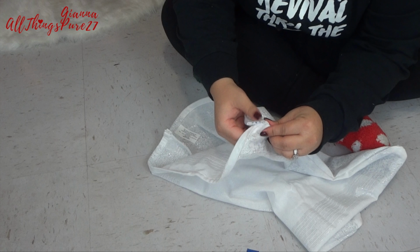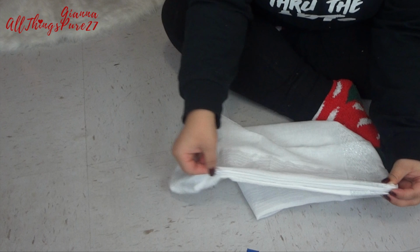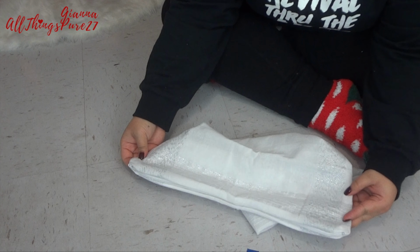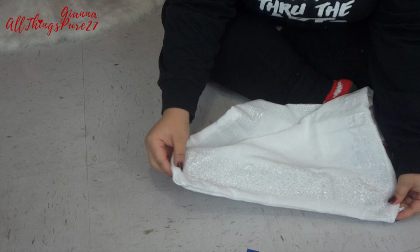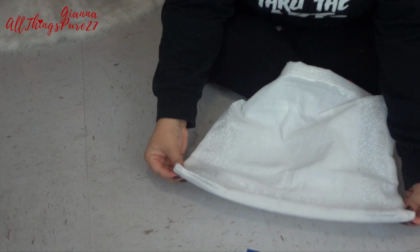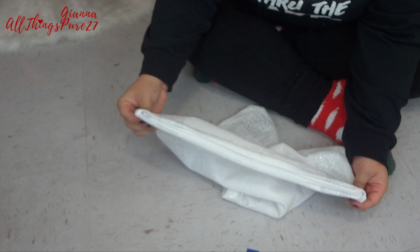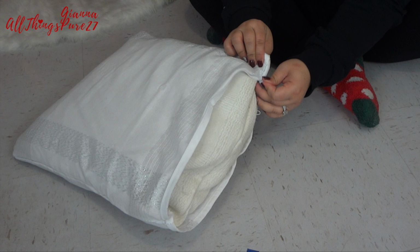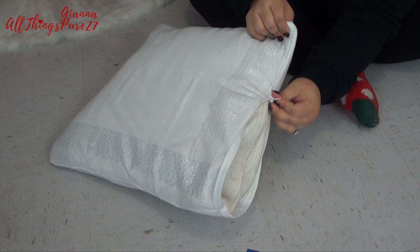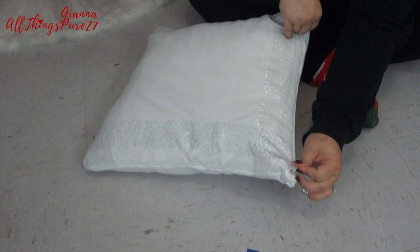especially if you have to make a lot of them, and especially for something like this, which is seasonal, that you're not going to use all year, and you don't want to buy cushion covers for every season, right? Like that's just a lot. So I love how this turned out. It looks so nice. It's such a nice addition to my living room, my couch, and it just looks so pretty. If you try this, make sure that you send me a picture, tag me, tweet me, something. I want to see it if you try it.